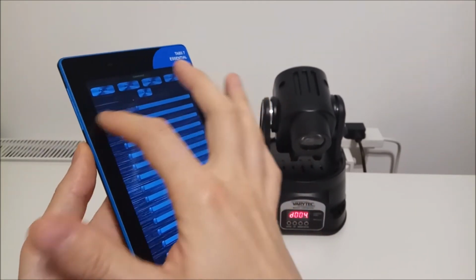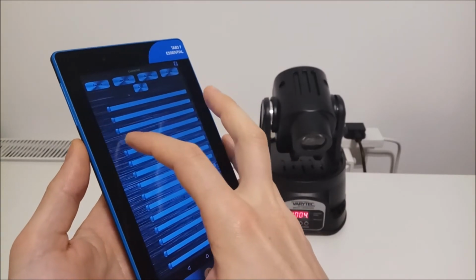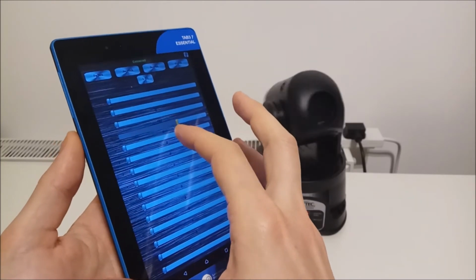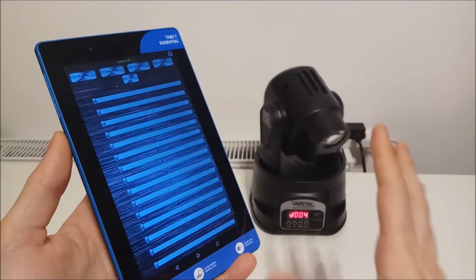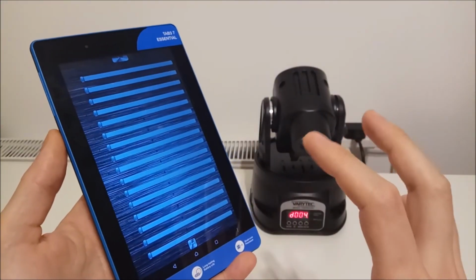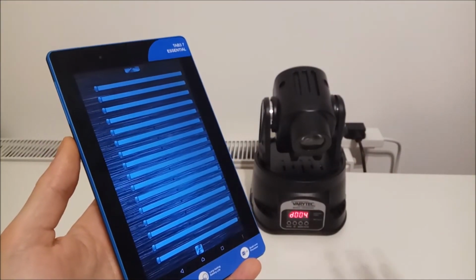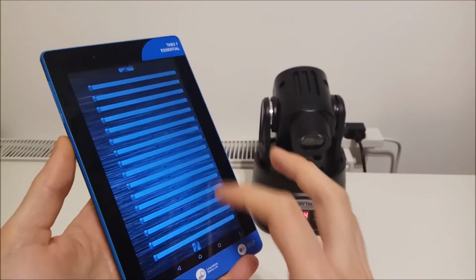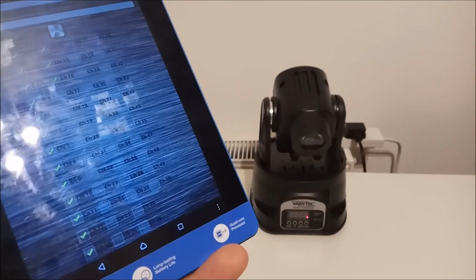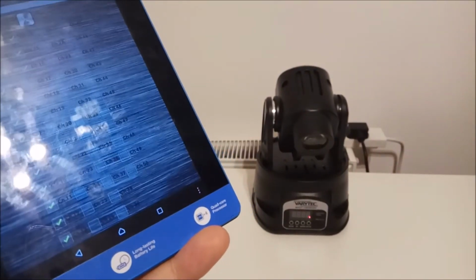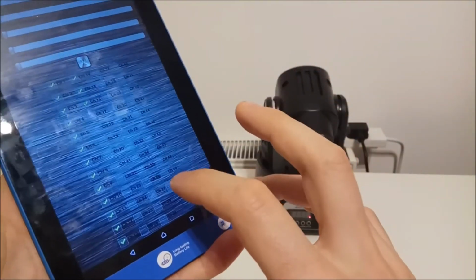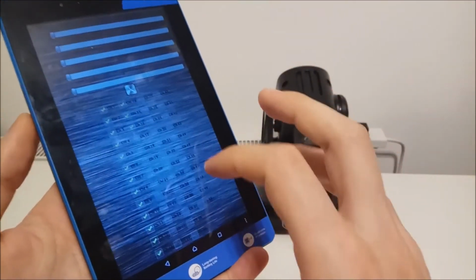The unit will start from number 4, which I already said before, but bear with me, I'll show you where I'm going with this. Number 4 will turn the head, but let's say we have quite a few lights and we want more than 50 channels. You can add channels as I showed you before, but it's only up to 50. So the last fader would be 50. How can we get more channels?